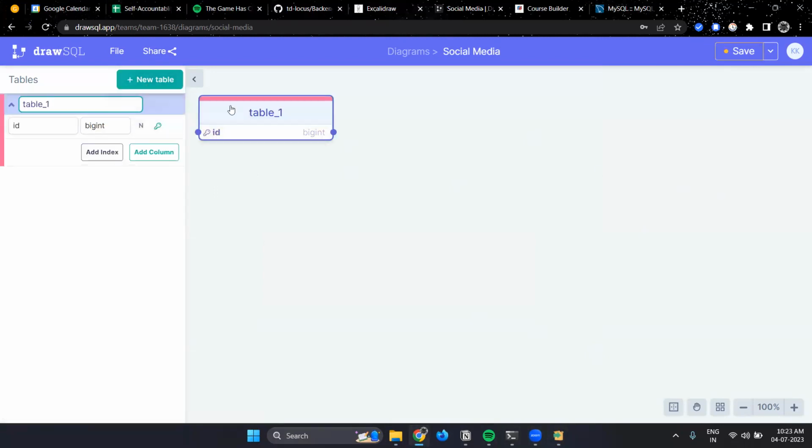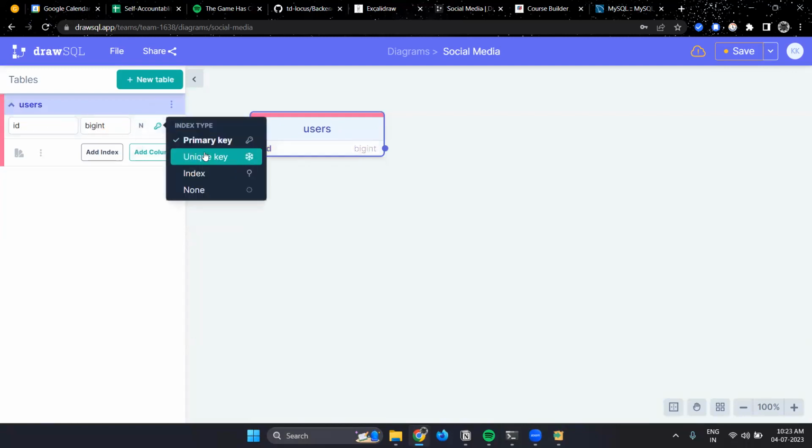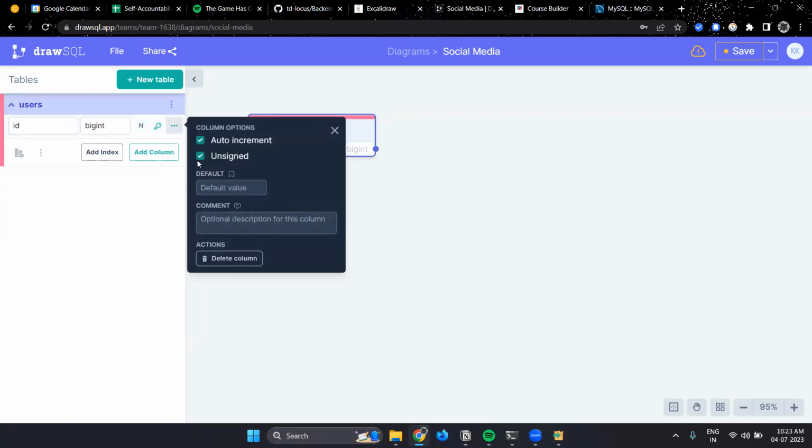I guess we have a table option. So in a social media app, you obviously have the users, right? So we can create a users table, and we'll have an ID to differentiate each user.